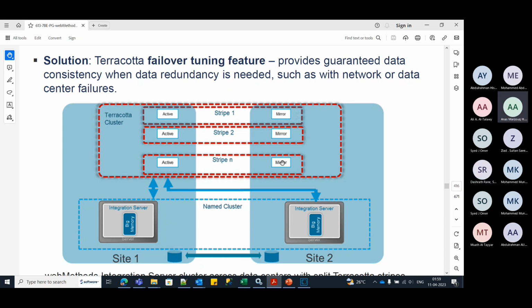But here we have confusion between high availability and recovery site. High availability means having multiple nodes on the same site. If node 1 goes down, node 2 will come up. This is high availability. Now about recovery, that means if site 1 totally goes down, I have a mirror, or I have synchronizations from this module in site 2, and I can bring it up from site 2.